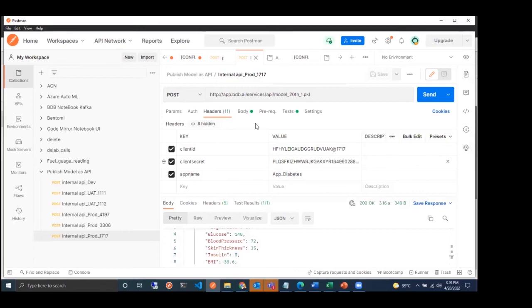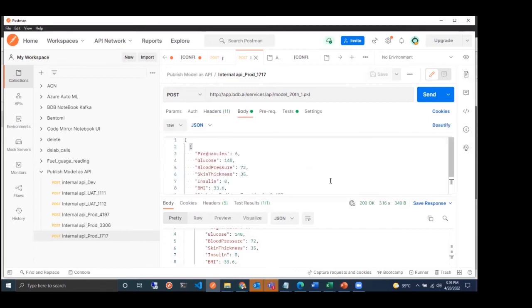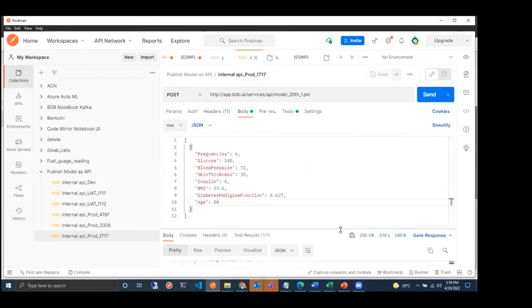Then I have to go to the body and give some sample data. This is the sample data. As you would have seen, you have these different columns in my CSV file: pregnancy, glucose, blood pressure, BMI, insulin, age. This is the data that I would like to pass to this model as an API, and then I need to see what result I'm getting out of this.